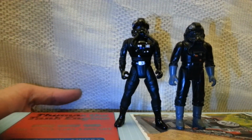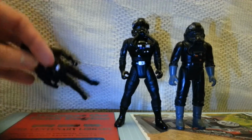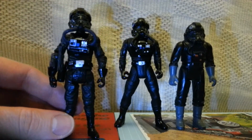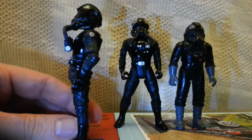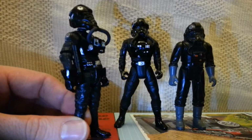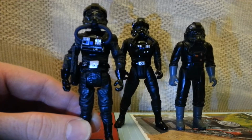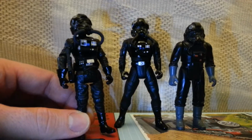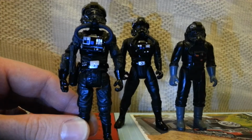So I'll just revive the Vintage Collection one from the back here, who's running away. So then you've got the Vintage Collection, which is probably the most realistic looking one. As you can see, he is wearing a helmet with a removable section, and he does have a holder for his blaster. And his costume is very similar in design to the Power of the Force, but it's a lot more detailed.